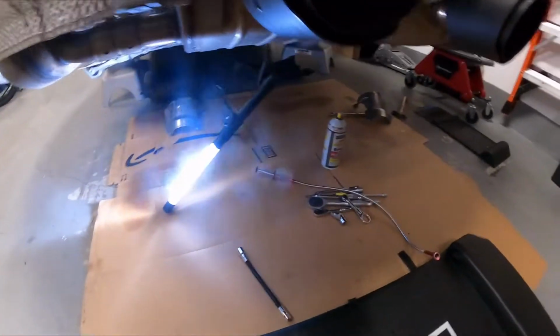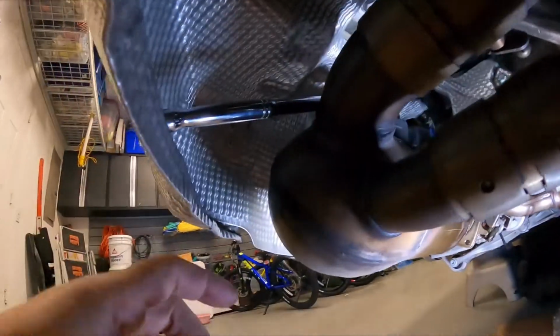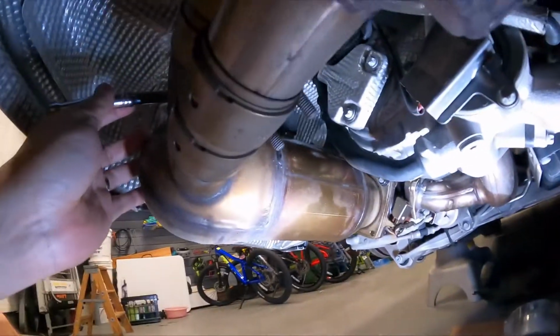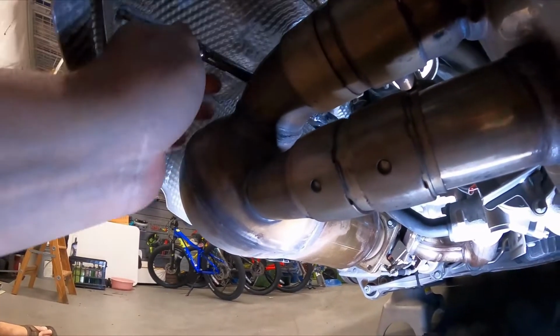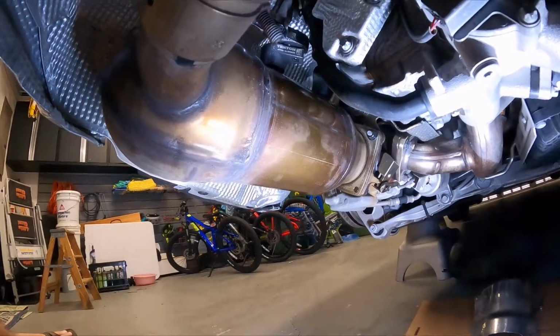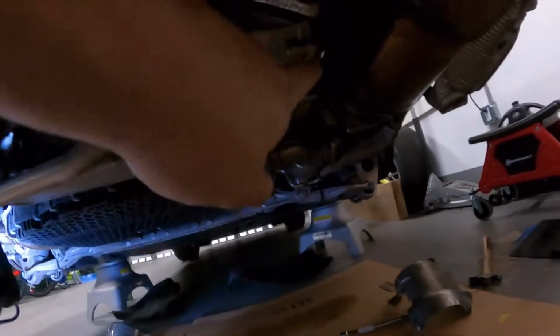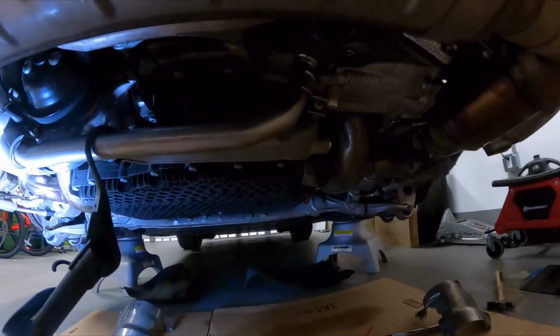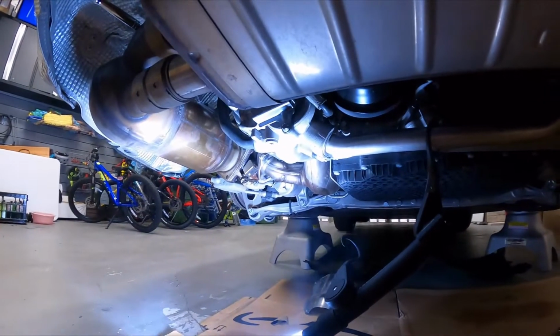Alright, I gave up on that front sensor on the right front side of the car, and I came over to the left side and I found a position to get this thing to work. So I've got the ratchet here. I just loosened it, but I wanted to just show this was the way I got it. So that's what worked. I'm gonna go ahead and undo that by hand, and then I got to figure out how to get the front one over there and the front one over there. Still got to figure those two out, but I think it's just a matter of time, nudging it, putting some PB Blaster, and just keep on trying.